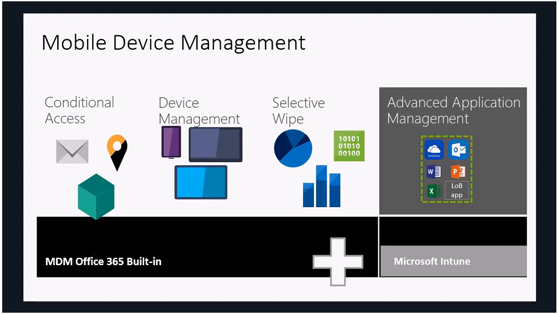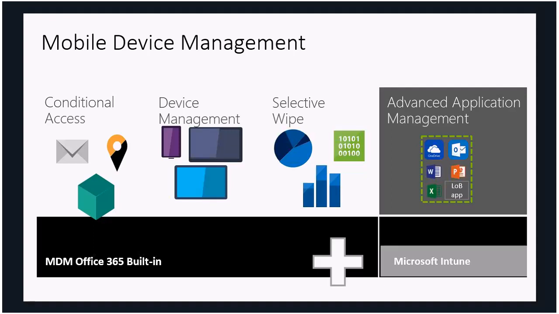So selective wipe is good because most people are bringing their own device into an organization, connecting it up to corporate data. If they do leave, or it does get compromised, perhaps you only wanted to delete the corporate data. You can do that with a selective wipe built into Office 365 without the need to necessarily wipe everything end to end on the device and take it back to factory defaults.